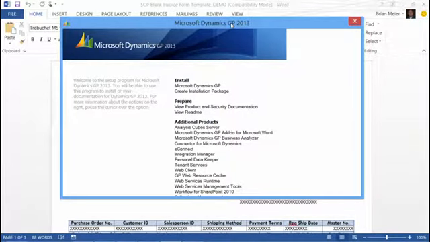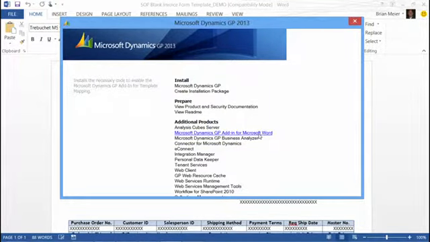And this is basically opening the media file. So I come in here, I've got the application that you normally install for the entire GP product. And as I look under additional products, you're going to see this Microsoft Dynamics GP add-in for Microsoft Word. I need to install this in order to make modifications to these templates that I've created. So it's basically a very simple install. You select this and you install it to your local drive, and that's usually about it.